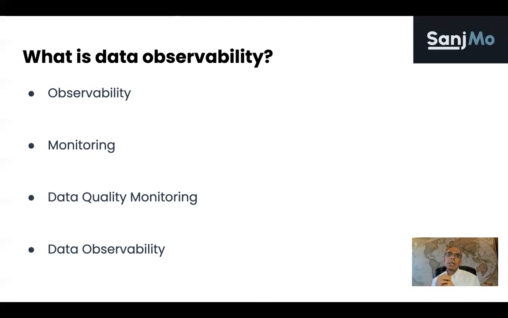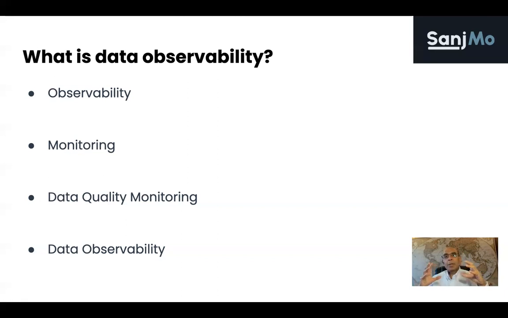So that takes us to data observability. The big difference is that in data observability, you're not just looking at the data itself. You are looking at the data's interactions or correlations with the entire ecosystem. For example, what was the compute infrastructure that was used to transform that data? Where did that data land, and what are the storage characteristics of where that data is? How is that data being consumed? What metadata is being created, and the lineage?